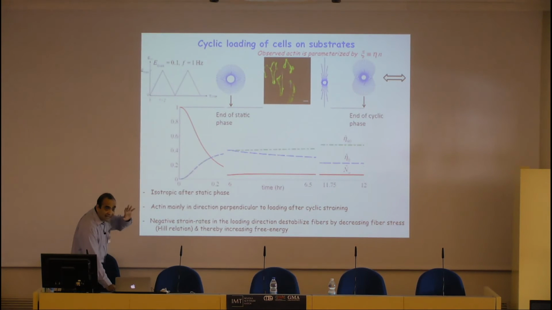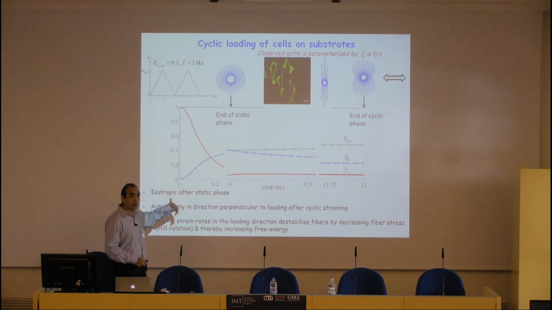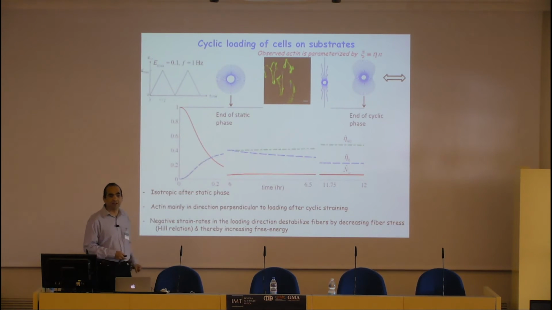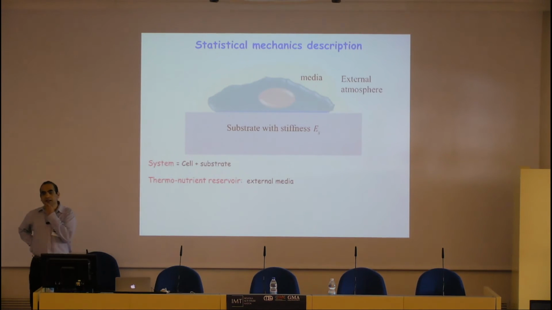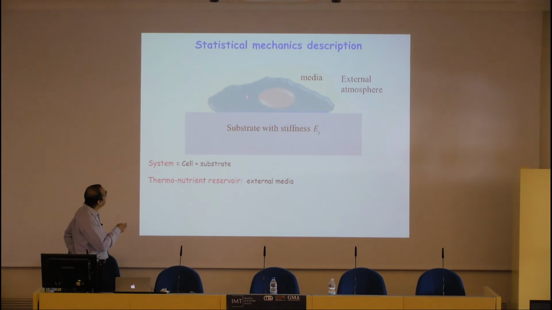So I'm going to now move on to saying that I've got myself this model. This model will be able to give me the energy of the system at any given state, etc. And now we'll start trying to see what we can do to understand this variability that is typically observed in these experiments. Okay? So that's what I'm going to talk about, a statistical mechanics description.